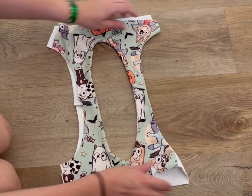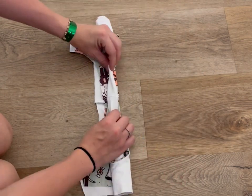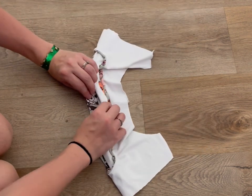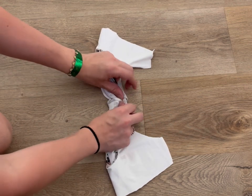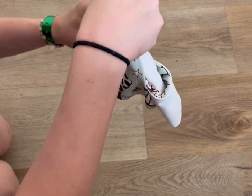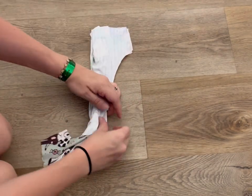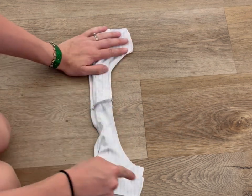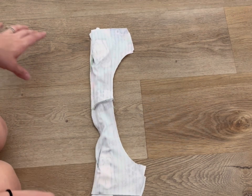All we're going to do is the same thing - roll, roll, roll, roll until this is on the main. Flip so the lining is there, put this in the middle. We're going to attach shoulder seam to shoulder seam and line it all up, and sew down this curve again. Then I'll come back and show you the finished bodice part.